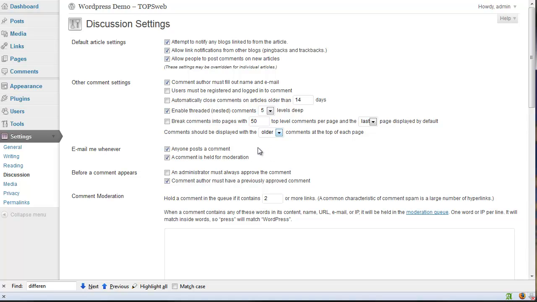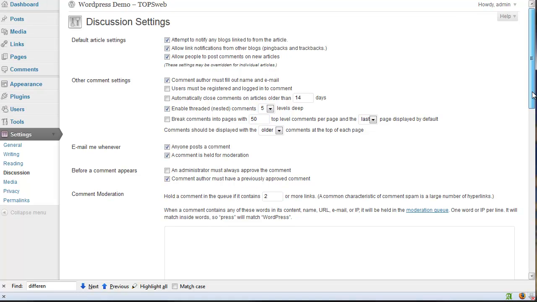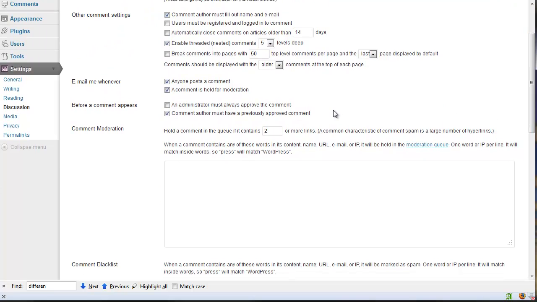And now we have the email that is tied to these comments. So you can have it email you each time somebody posts, and I should say, you can have it email you as a comment is held for moderation. It's all in how you've got it set up. If everything is being moderated, which I recommend, or if you're just having it go straight through, then you wanted to have it email you. I would suggest, in today's times, never let something go straight through, but if you don't have it email you, or you will see an unruly amount of spam on your email account as well.